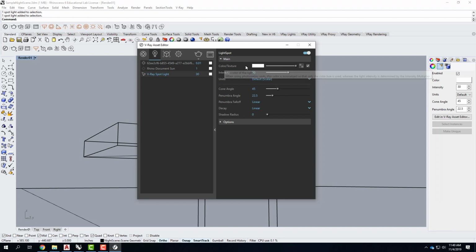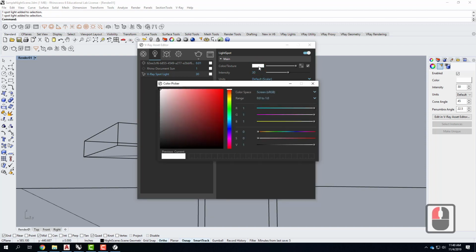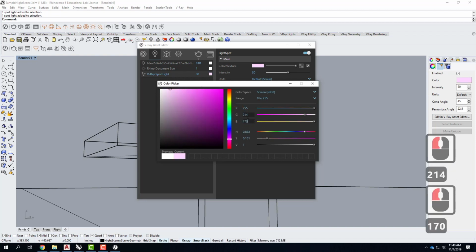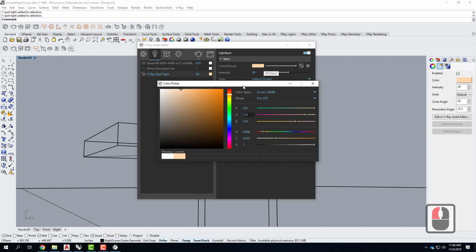And so the first thing is the color of the light. It's currently set for white. If we want the color to be a little bit more yellow, to mimic kind of incandescent traditional light, we're going to change that color. And again, I'm going to change my range to be 0 to 255 here. And it's going to be 255, 214, and 170, like that, which is a little bit more of a light pale yellowy brown. And that'll help in the overall light. So we'll go ahead and set that.